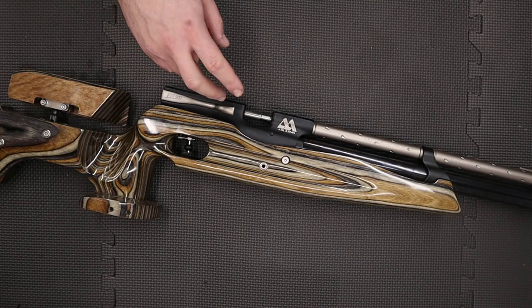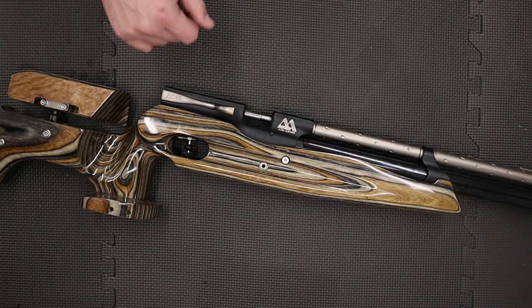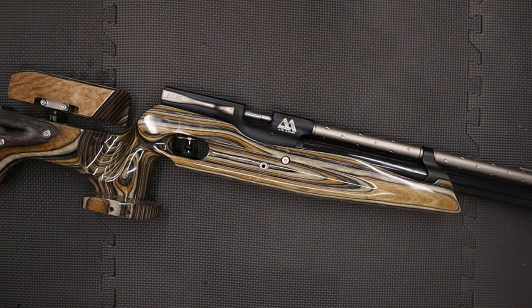Before we get started there are just two things I want to mention briefly. The first is that Air Max Arms are going to be starting a UK tour on the 22nd of May. The tour itself starts at around 2pm at the Crawley Surplus store. They're going to be bringing a van full of rifles and you'll be able to see the entire Air Max range. If you're interested in an Air Max rifle they're probably going to be doing some deals and you'll be able to get all the accessories, so it starts on the 22nd of May at 2pm at the Crawley Surplus store.